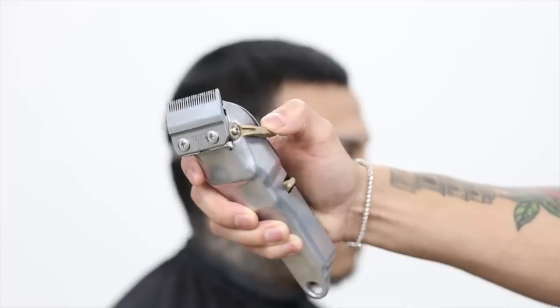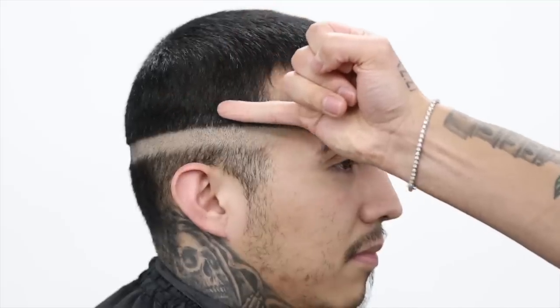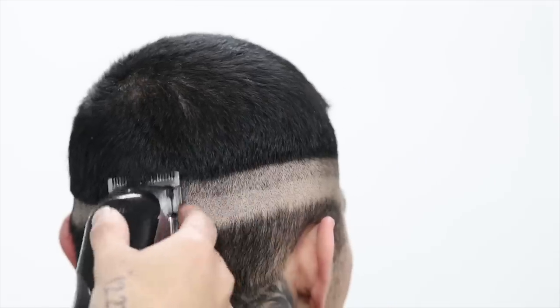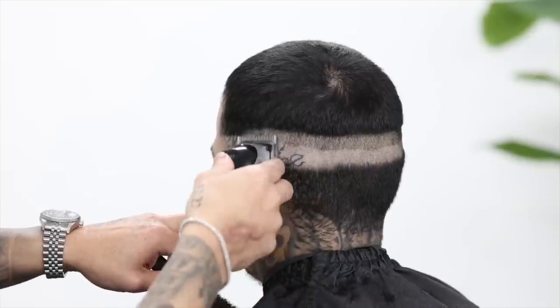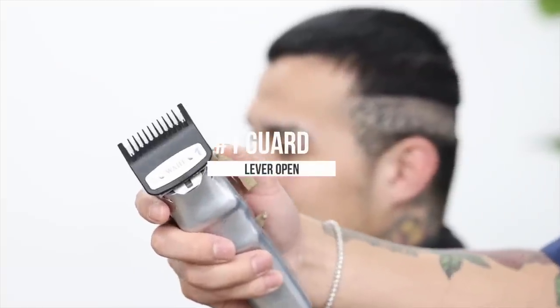So from here, still no guard, we're gonna open up the lever completely and we're gonna come up about a finger's width. Now we got the number one guard and the lever is gonna stay open. Again, coming up about a finger's width, just go ahead and repeat that process.